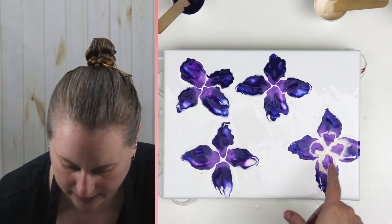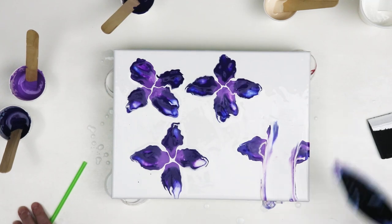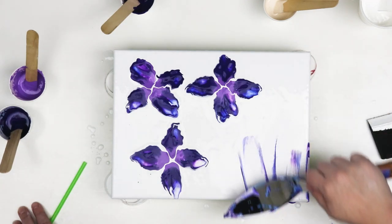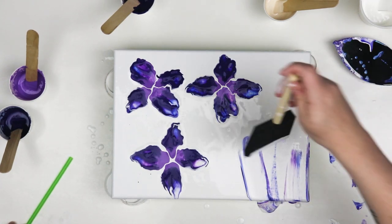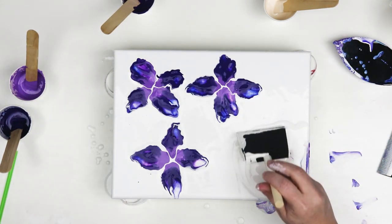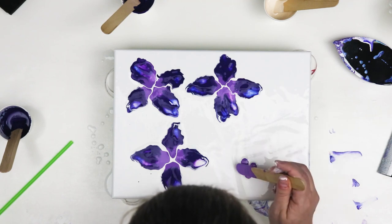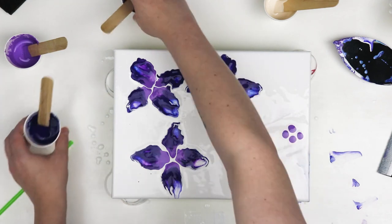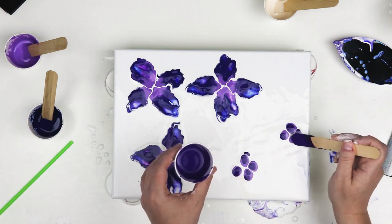I'm thinking about scraping this one because I really don't like that color. If I scrape it I may be able to fit one here and part of one here. I'll just add a little bit more white paint for my base — hopefully that will work out just fine. I think we'll have enough room to at least run that petal off the side. In this one, instead of leaving all that light purple at the bottom, I'm going to try and blend that in a little bit more with the other colors. We'll see how this works.